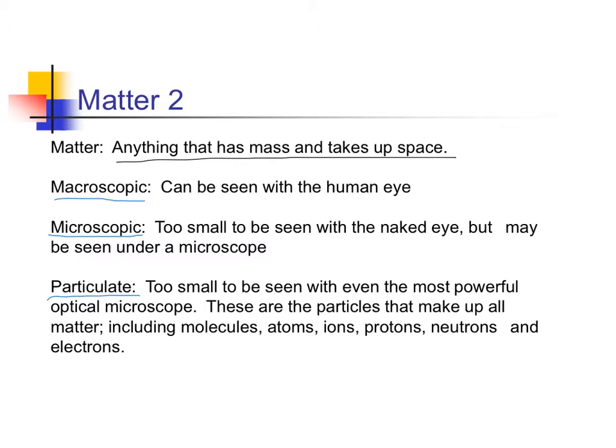Atoms, ions, protons, neutrons, electrons, they're all there. It's us trying to figure out how they are interacting without actually seeing them interact. And so it takes a very conceptual approach. We'll need math, as we'll look at in the next unit, because it's proven by math that these things do exist. There are also some different kinds of imaging that show some of the imperfections, which shows that atoms are there.